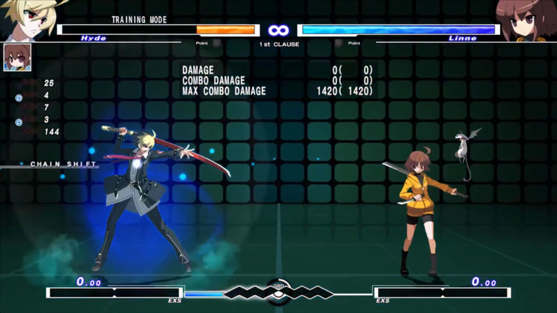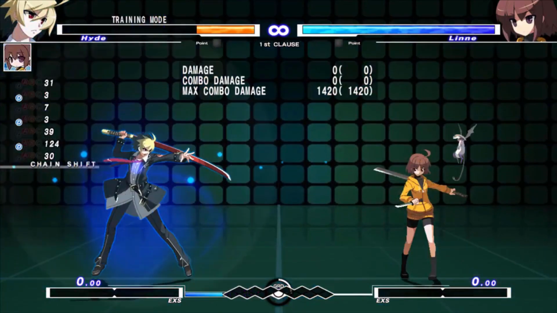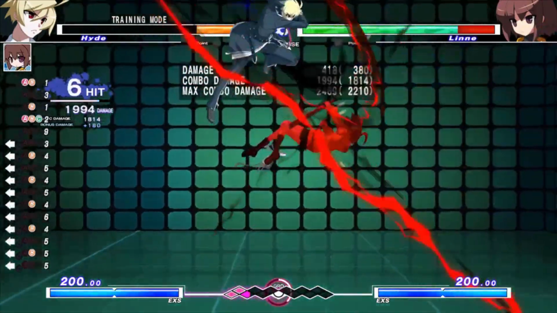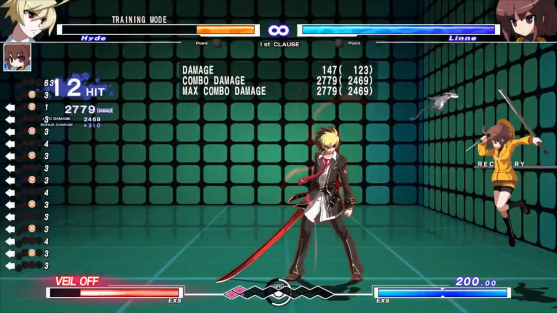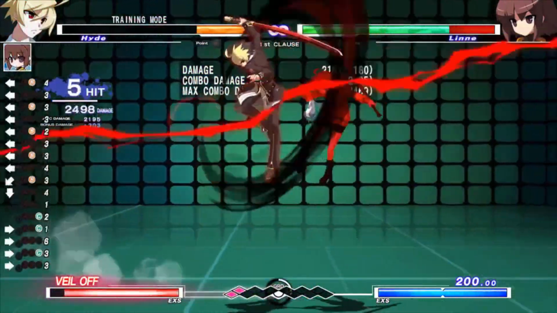Chain shift is done by quickly pressing D twice and gives you exist bar depending on the amount of grid you have. It can be used for both offense and defense. Cross cast Veil Off is a brand new mechanic introduced in Unist, done by quickly cancelling your attack by pressing A, B and C together, but only when you have 100 exist or more. This allows you to further extend your combos.